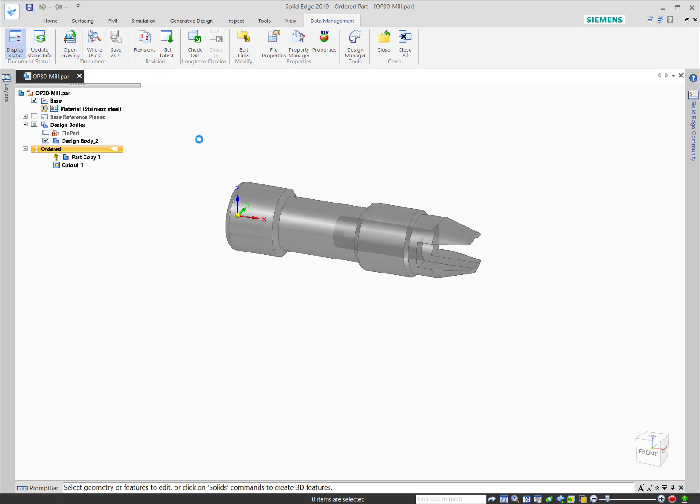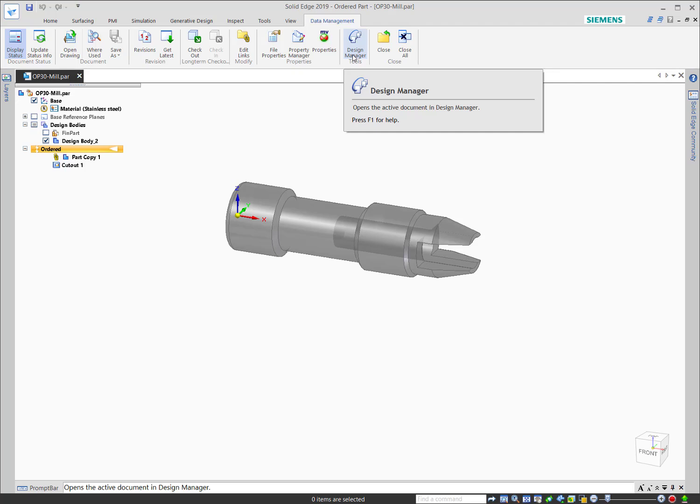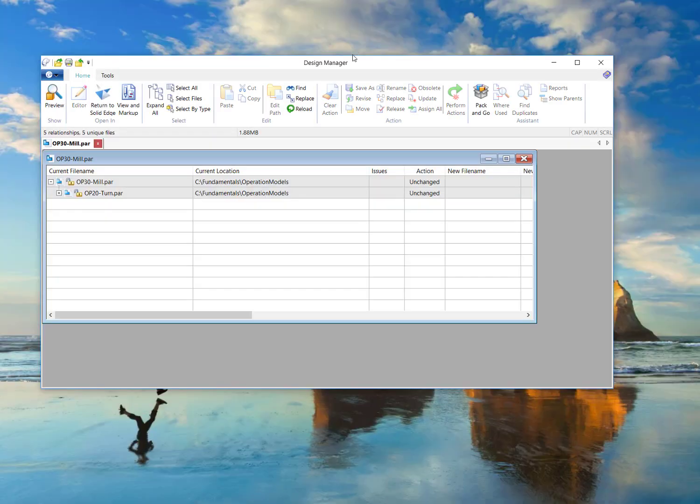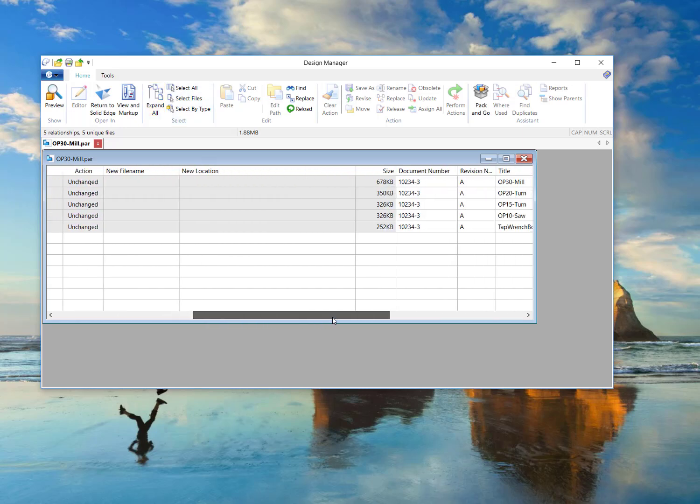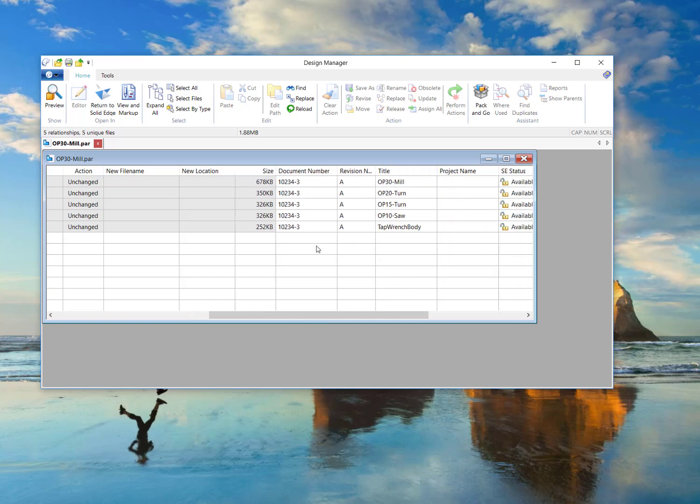And that should be all pushed into all of those files now. And that looks pretty good. And Design Manager as well, if you start with the last model in the chain is a good way. Usually start with the drawing, and then that will find everything under it. In this case, it's working backwards. So if we expand all, we'll see all of our operations, and you could change your property information here. You could rename them. You could move them.